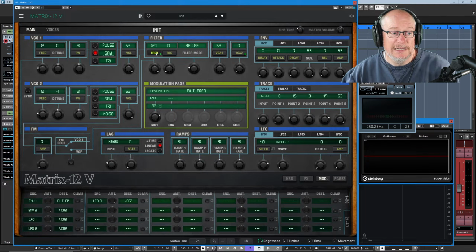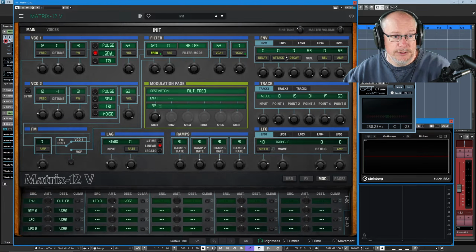What's more, if you click on the description itself, you get this helpful little modulation page telling you what those mappings are. And so now we can see that the filter frequency is mapped to envelope 1. And I'm really going to mess with your head in a minute because we've got yet another level or amplitude amount that can be applied to these settings. Try not to worry too much about this number 32 at the moment. Let's deal with everything as simply as we can.